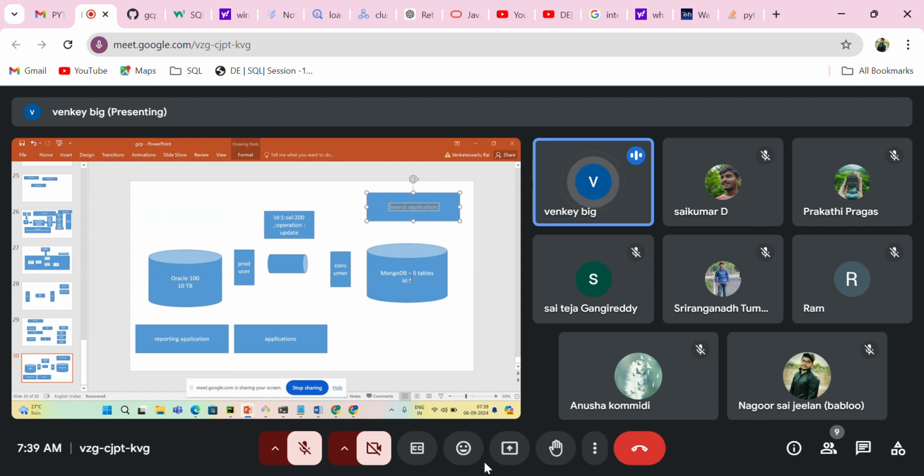Once we productionized this, we got around 15 terabytes of data from Oracle, and it keeps on growing, but the search application that we developed still gives responses in milliseconds. And this is a real-time pipeline: as and when a change happens in the source, it is immediately reflected in the target. It is not even a second of delay, it is immediate.